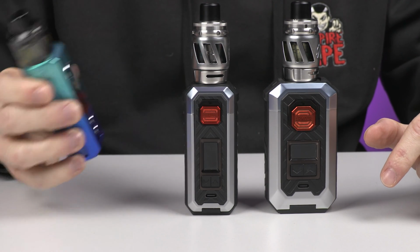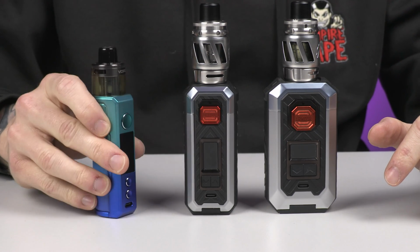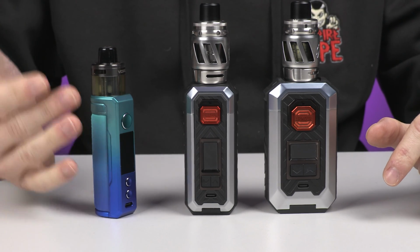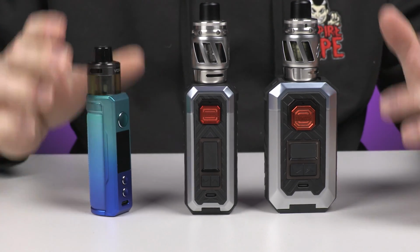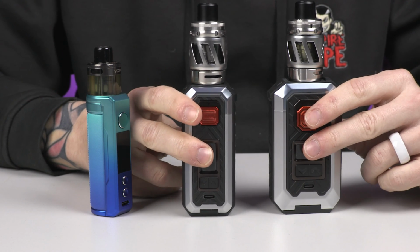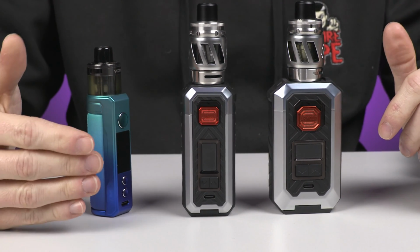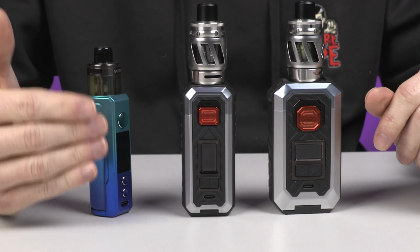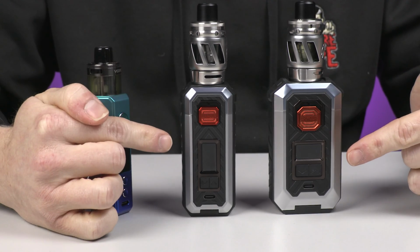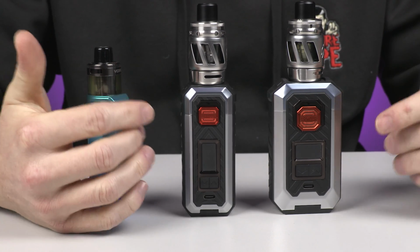Still very good flavor on all of these, and vapor production as well. But yeah, this is an intermediate sort of kit or just a convenience-based kit. These ones, I would say, are for the people that need a bit more of a harder wearing device, or that slightly more intermediate set that's going on into becoming advanced with replaceable batteries and that much power output. 100 watts, 220 watts, they're very, very big. But it comes down to what sort of size device you want to be carrying around, right?